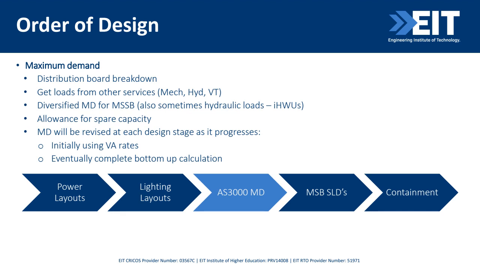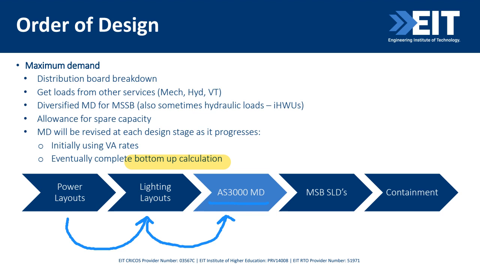Okay, maximum demand. So we've moved through our design process. We know how much power and where, how many lights and where, and now we're going to review that early maximum demand or power demand that we did at the planning stage. So in Australia, this is all done using AS3000. We have a set standard that allows us to build up our load calculation. And we call it a bottom-up calculation because it's very detailed. It looks at exactly how many GPOs or power outlets, what equipment, what lights, and we sum those together.